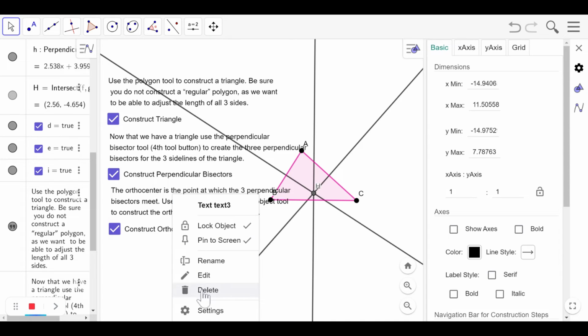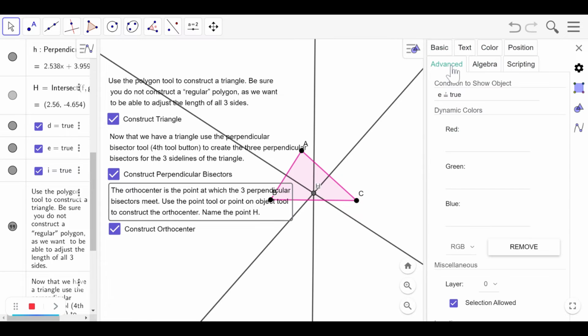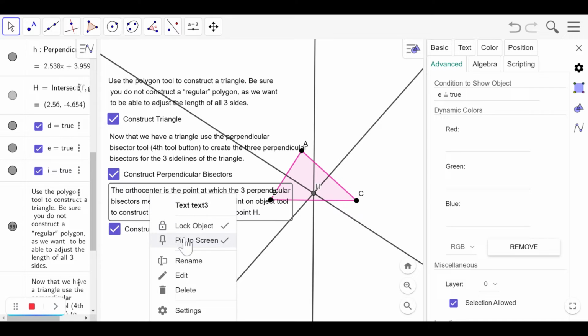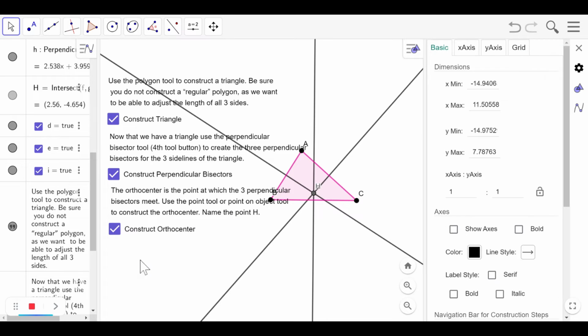We'll try again. Settings. And then I went to advanced and I put E equals true. So once this is checked, this is going to appear. So that's all you have to do to add in those other things, is to make sure you have them locked and pinned, just like you have these fixed, fix the checkbox and so forth.